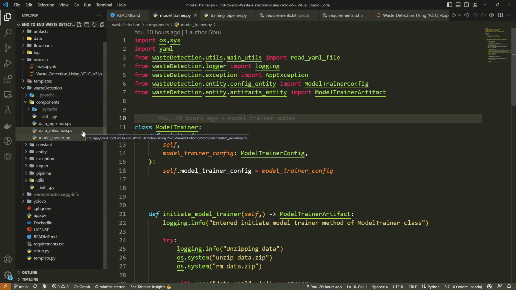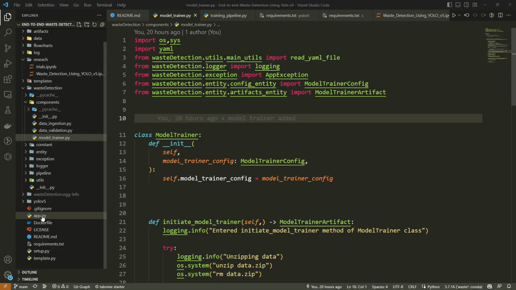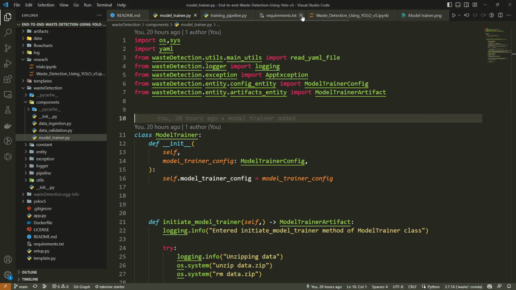So now I will write my app.py. Here I will be implementing one user app, and with that I will give the prediction route as well. I will also provide one live prediction route, let's say if you want to launch your camera. So you can also launch it. So first of all I will close these things.